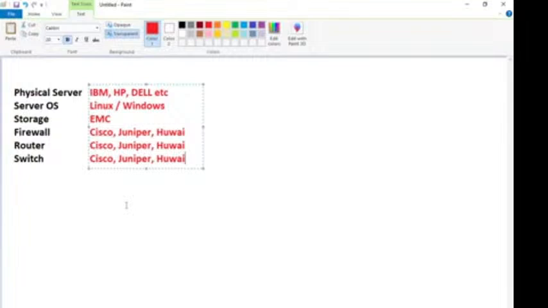So we have to bring all these devices together, hundreds and even thousands of devices. If you combine your computers, it can easily be thousands. Or if you go to a big company, the servers, the storage, firewalls, routers, switches, all these devices can be in thousands. So bring all these thousands of devices, connect all these thousands of devices, and then what to do? Then simply establish your network and run your business.